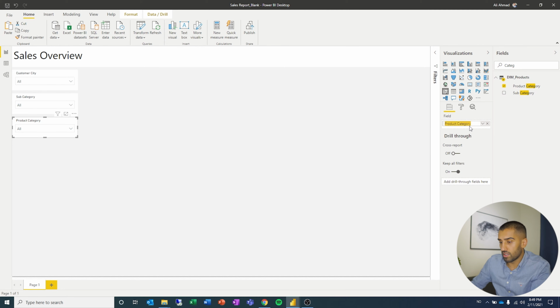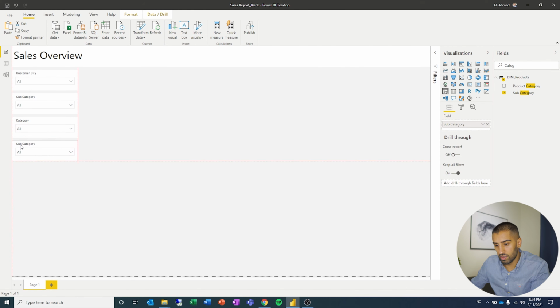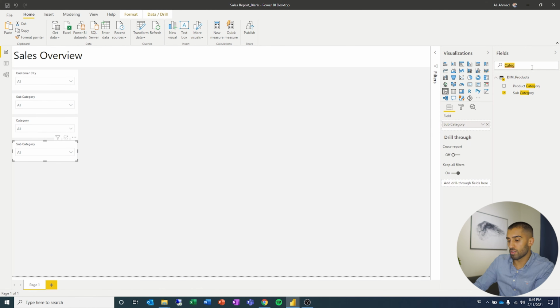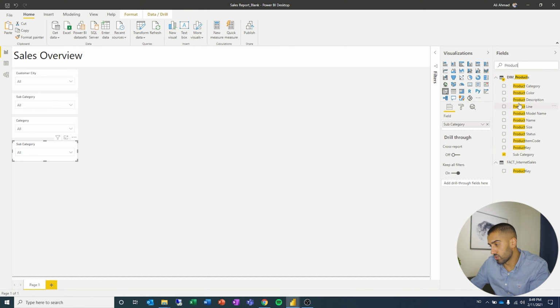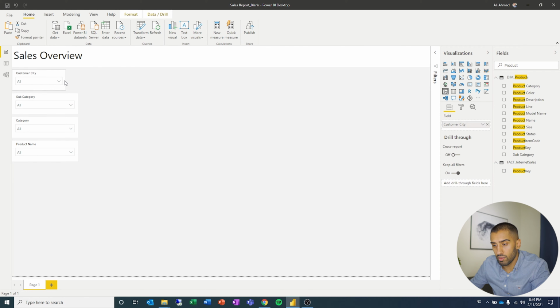That was category. And this one, I'm going to name it category. And then copy paste down. We have products. Notice that I like to search for everything that I need on the right side. So there you can see, now I have a kind of a skeleton. I have a header, I have some boxes on the left side which I can use to filter. They're a little bit wide, so I'll make them a little bit smaller.